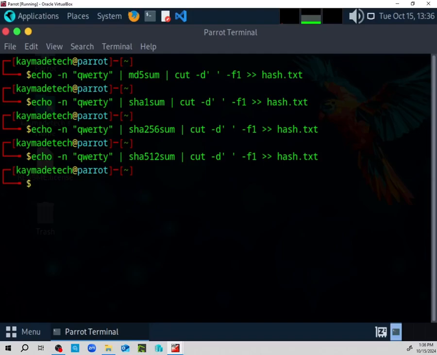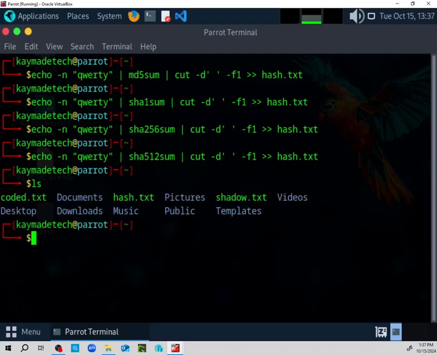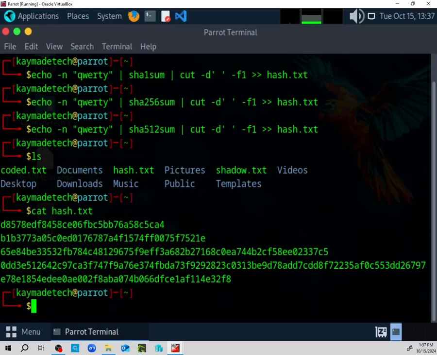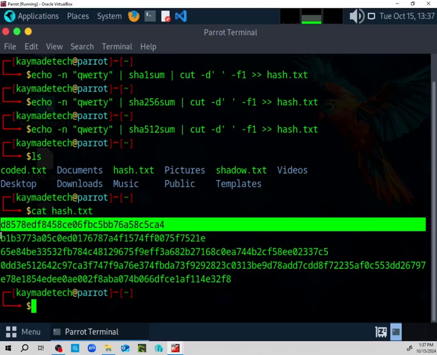Let's do ls to confirm that we have hash.txt. All right, as you can see, we now have it. Let's do cat to see what's in it. As you can see, we have 4 hashes. This is 1 here, this is 2.